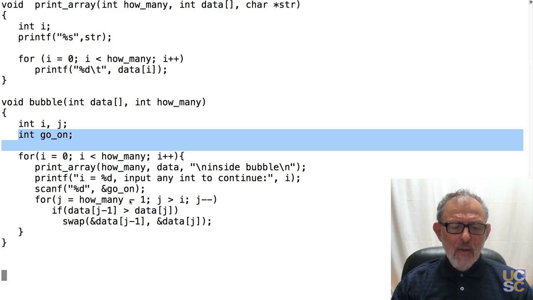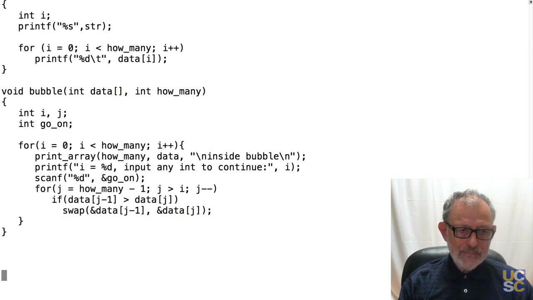And then what this bubble sort is going to do is place the largest element in the array off to what might be called the extreme right. So each time through the outer loop, we get one more element properly sorted. And here's the sort. We see if two elements are out of order. If they are, we swap them.